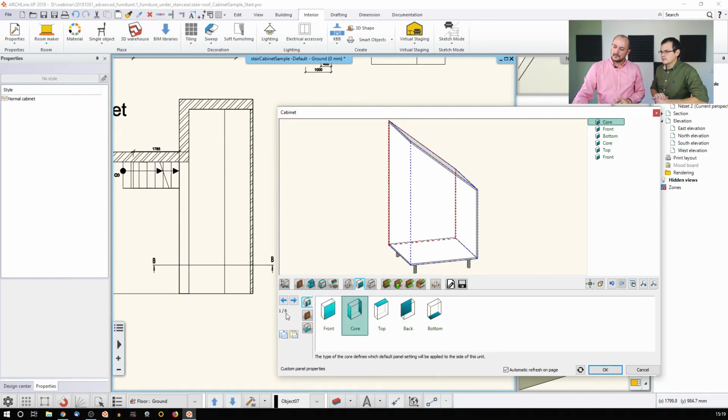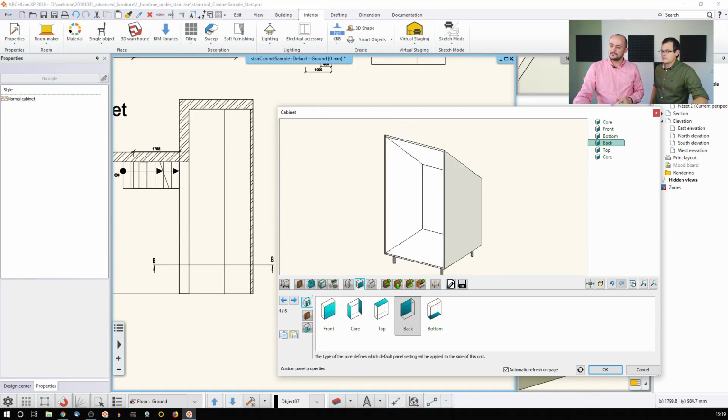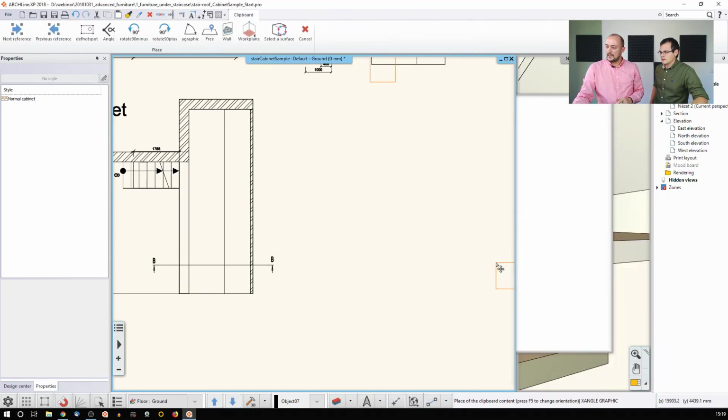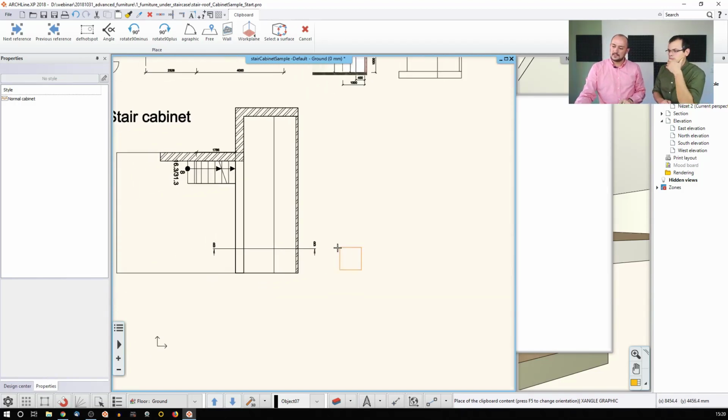That's a core. So one by one you designate the rows of the panels, right? And then now I'm at this opening here, which I want to change from front to core. Yes. And that's a top, that's fine, and that should be, well, either way is fine. This as a core or as a back, it works. So this is how I solve it. And then now when I say okay, yeah, well, I did not change the type. I will show you what that means.